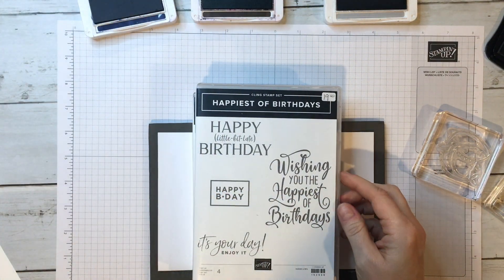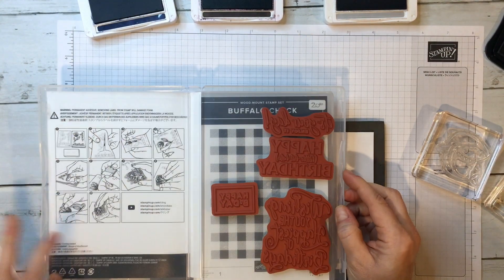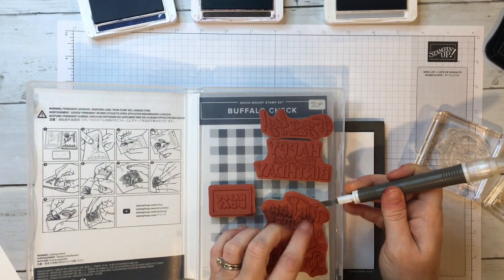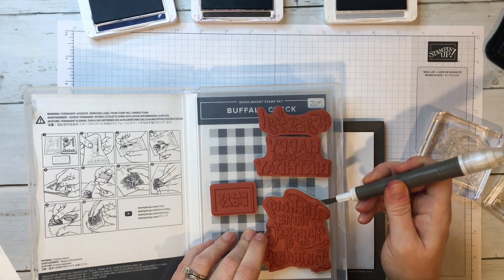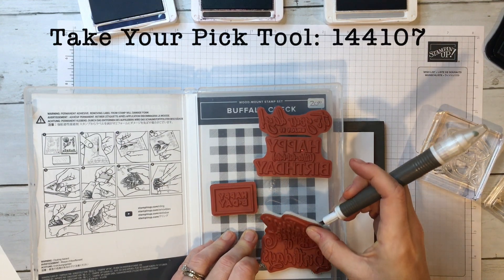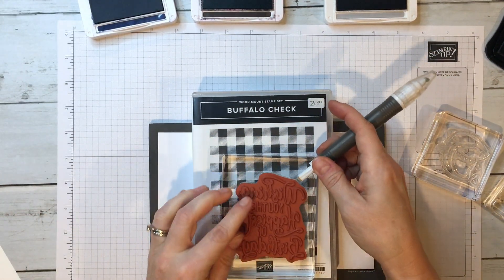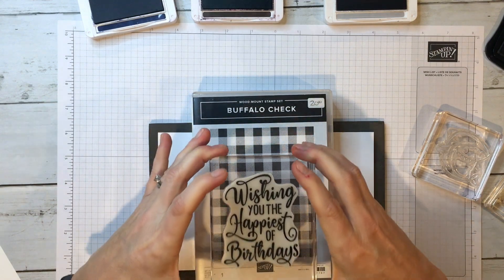Next are the cling stamps. With cling there is assembly required — they are red rubber stamps and I've already put this one together. The cling adhesive is such that it will stick to the back of the stamp case, so I like to use my pick tool to actually help lift it up off the stamp case because it is very sticky. Then I'm going to put this one on an E block, which is a little bit bigger but great because when you turn it over you can see where you're stamping.